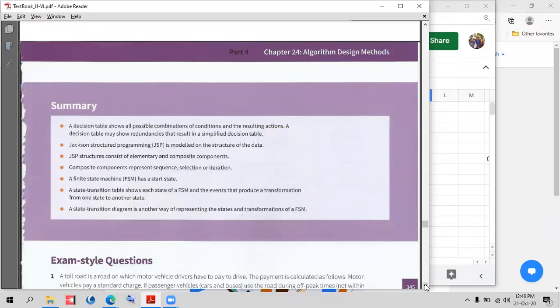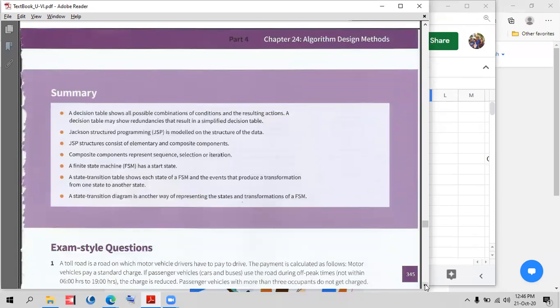And the summary of the chapter: a decision table shows all possible combinations of conditions and the resulting actions. A decision table may show redundancies that result in a simplified decision table. Jackson Structured Programming (JSP) is modeled on the structure of the data.